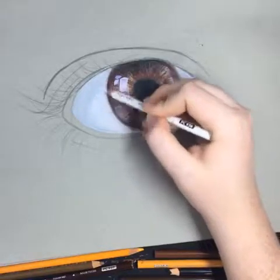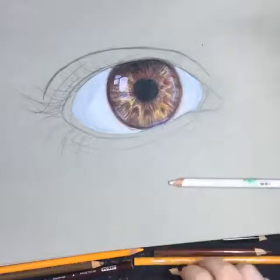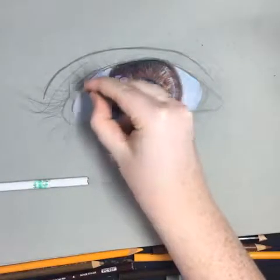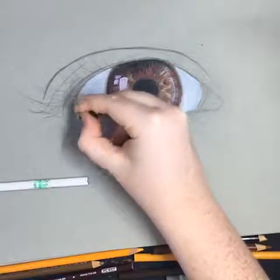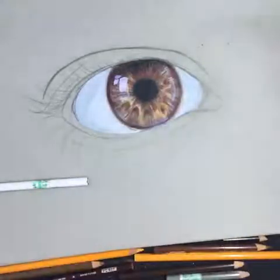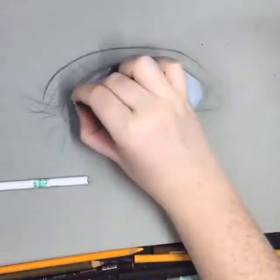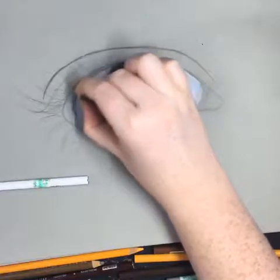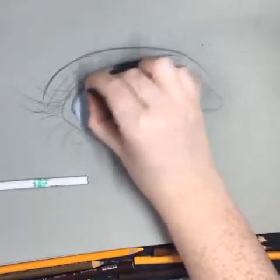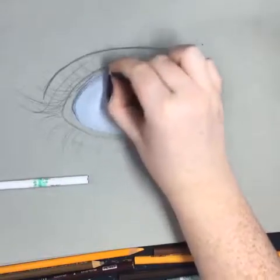However, I would say that these pencils are worth what you pay for them, definitely, because you get the best quality pencils. And they're best in quality because they blend so easily. Short pencils are really difficult to blend with because it's really difficult to get the right amount of pressure and spacing between your lines on a certain area so you can blend it with another color. So right now I'm just adding a little bit of black.